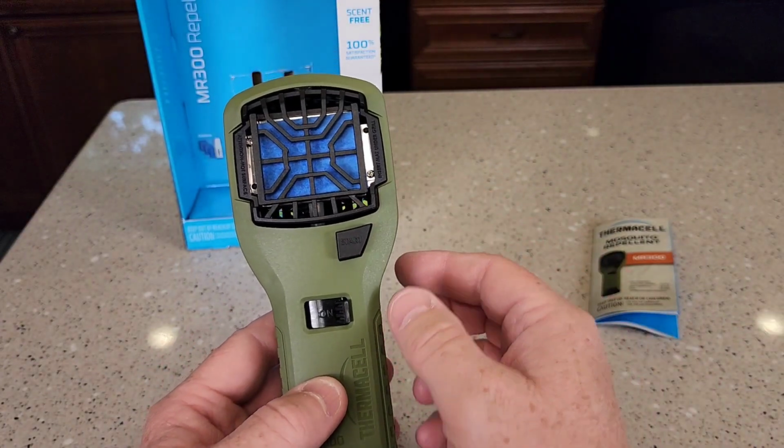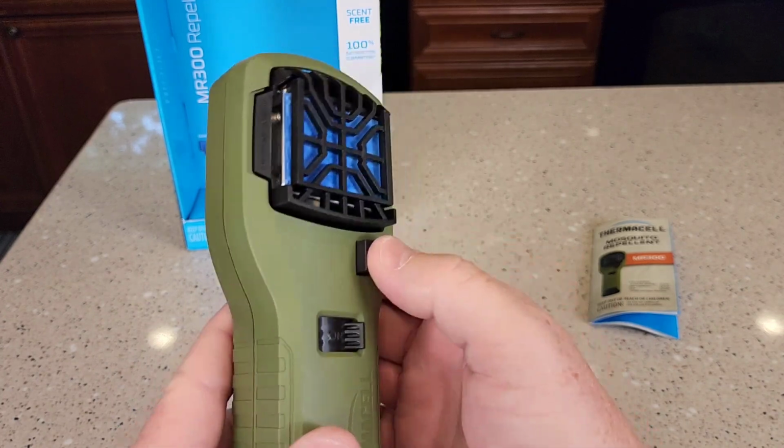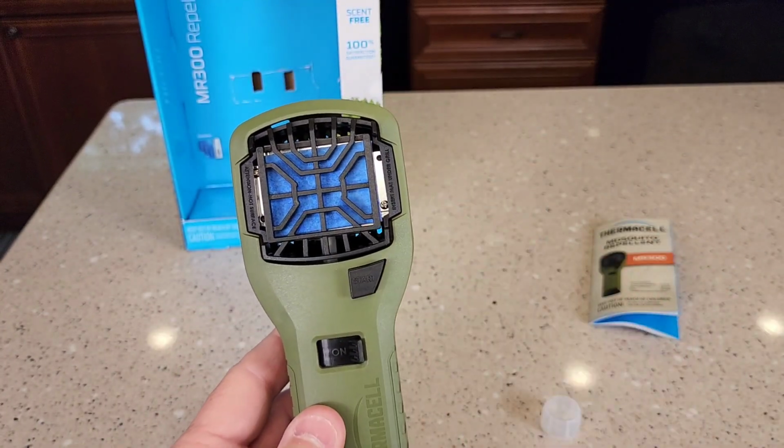If you did not get the glow, maybe you want to turn it off and start again, but turn it on and just hit this. This is an igniter. That's all that's doing, is igniting that. And then we can see that glow down there. Now we know it's working.